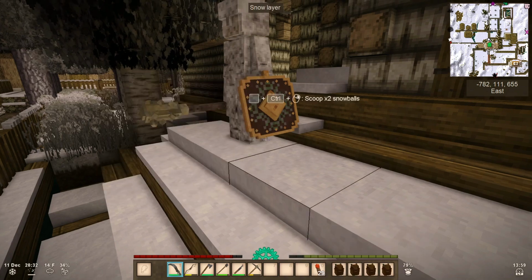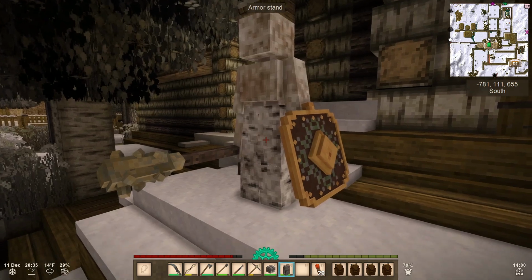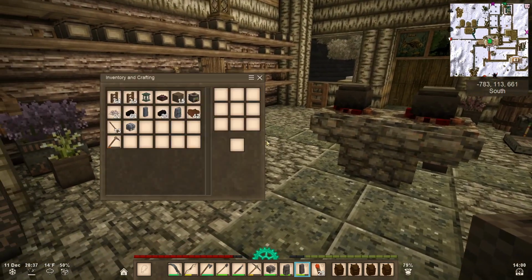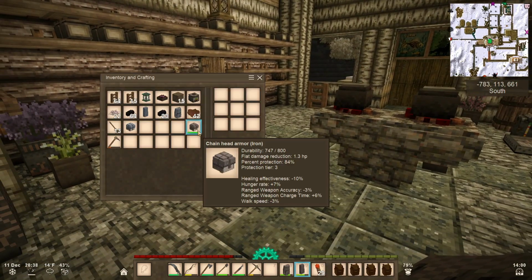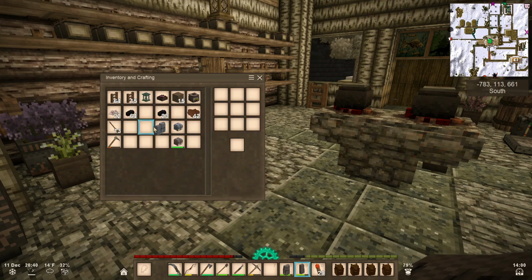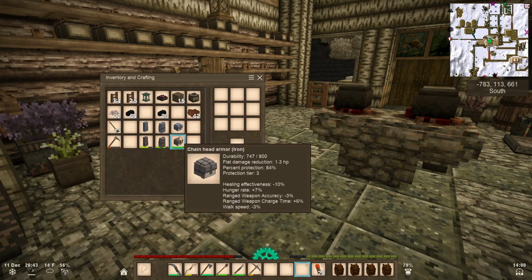Alright, so we'll put these in the inventory. We'll grab this snowy piece of gear, or set. Step inside so we don't get maimed and attacked. Alright, so we got head versus head. Chest, whoops, legs. Alright, what are we looking at here? Okay, 2,000 durability. Wow, more than doubled.